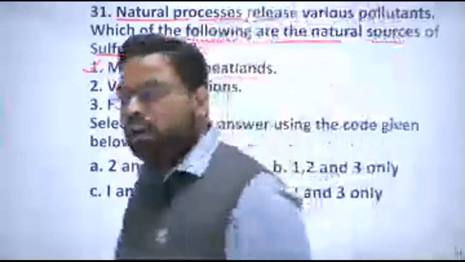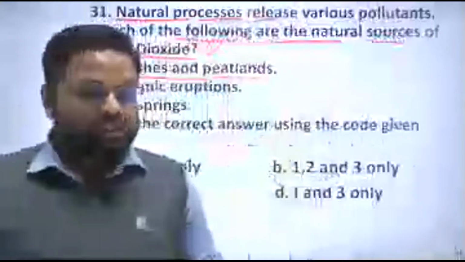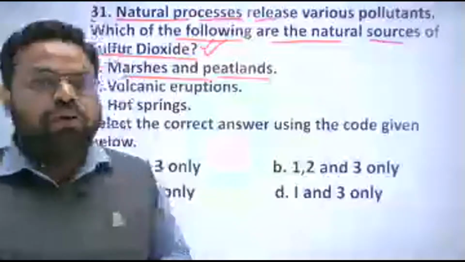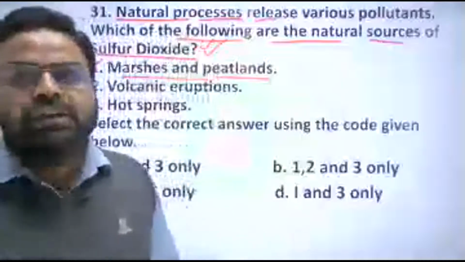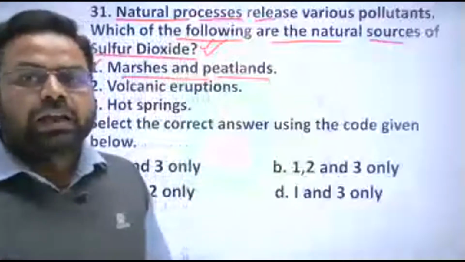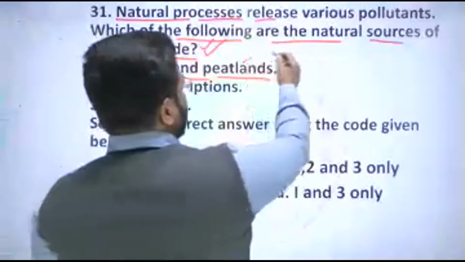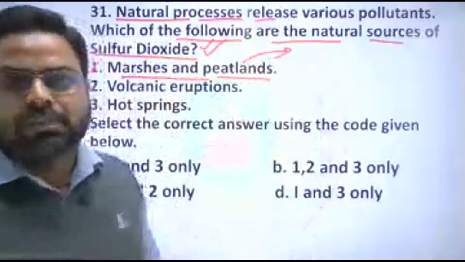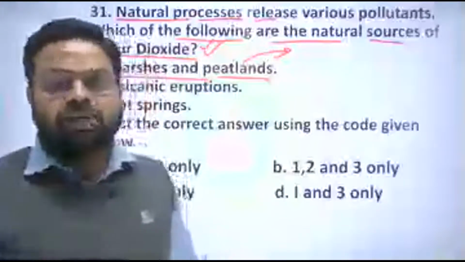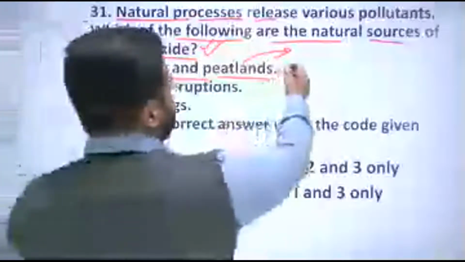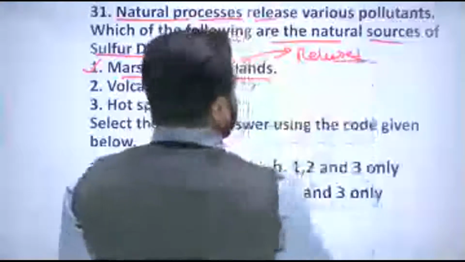So what are the marshes and the peatlands? The bog type vegetation, the marshes, marshland, are those regions where the water is logged, and because of that some vegetation has collected over there and is getting decomposed in anaerobic or aerobic situations, whatever it is. And during that process, whatever sulfur, nitrogen, carbon, etc. has got trapped in that bog vegetation, the marshes and the peatlands, gets released during the process of decomposition.